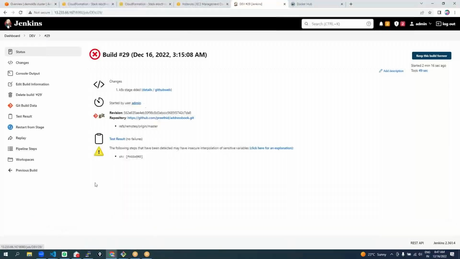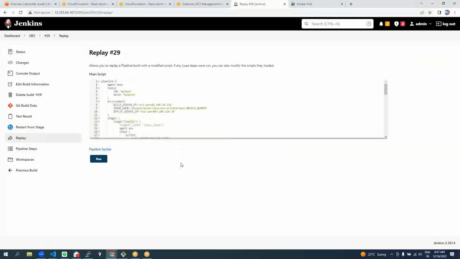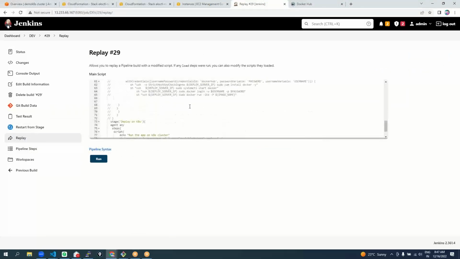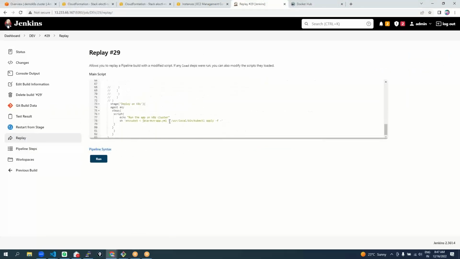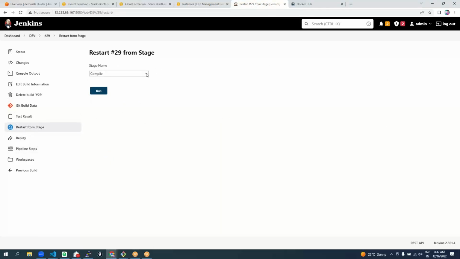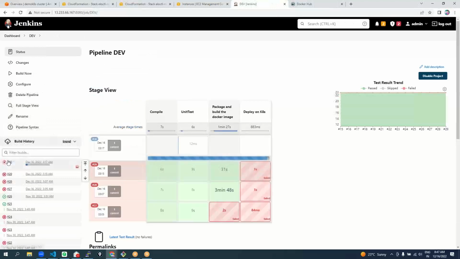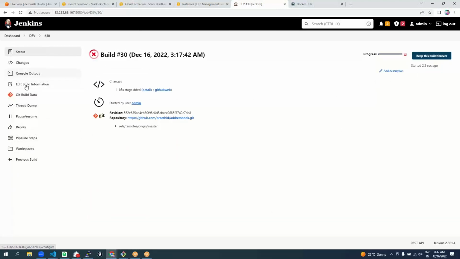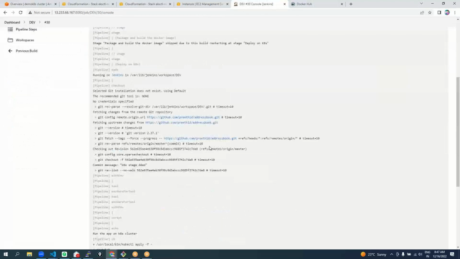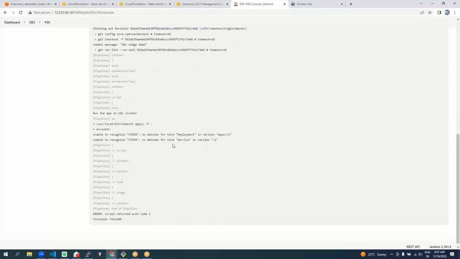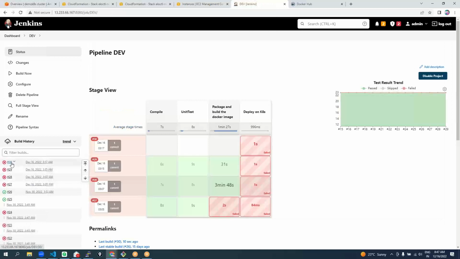Instead of running the entire pipeline, let me try here in the replay. It should be, sudo is missing here. It doesn't take the change.